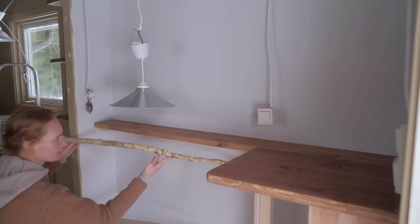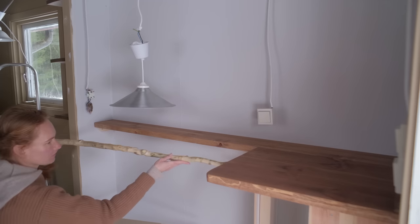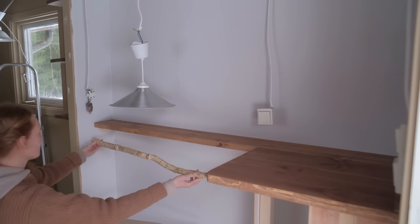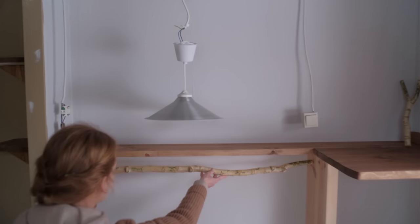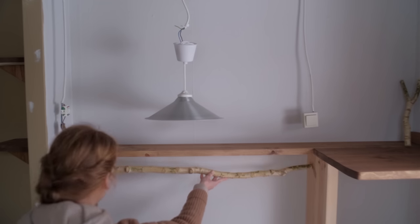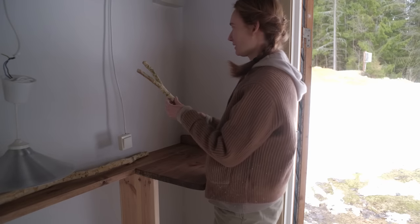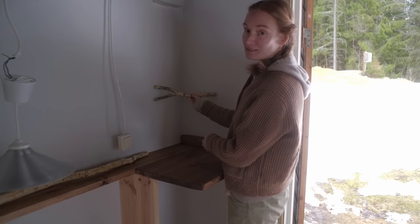This is looking crazy. I do like this end, but the wood is very fresh, so I think it's best if I use this side. It's quite nice and clean. You know what? I think adding branches to interiors might be my new favorite thing. These colors are crazy, by the way. Now I just need to figure out how I'm going to attach it. I also have this, which I could do something with. I don't know. A mini towel roll?